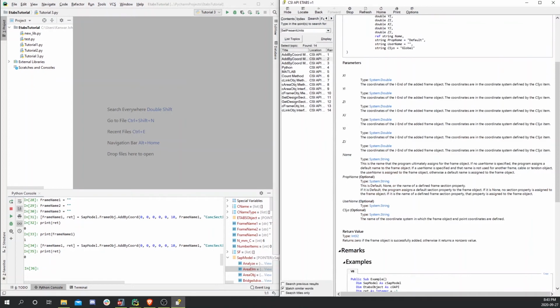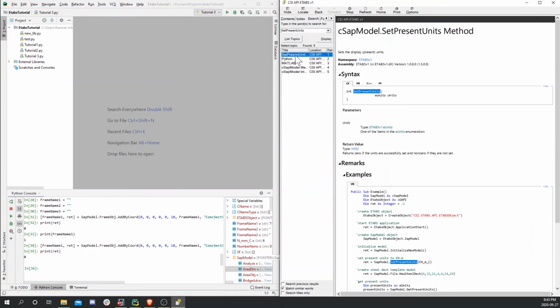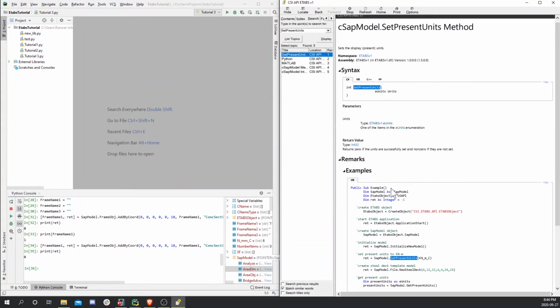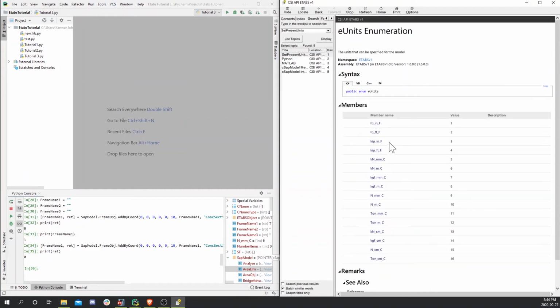Let's go back to set present units. Kilonewton, meter, Celsius is number 6.